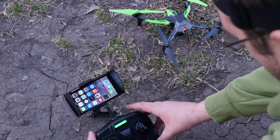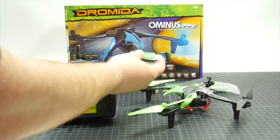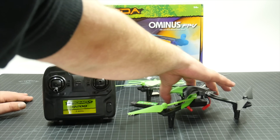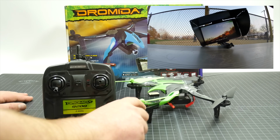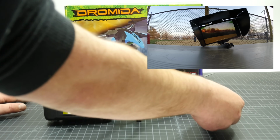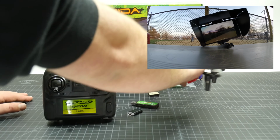So moving on, they do include, like I said, the SD card. Here is an SD card reader. We have the charging USB charger right here. We have 4 extra propellers. And what's nice too, if you also wreck this, they sell parts for everything on this. You can buy more propellers, more gears, you can buy the gear or the motors themselves. You can buy everything for this if you do happen to crash it, and the parts are very reasonably priced, so that is definitely a plus on this.